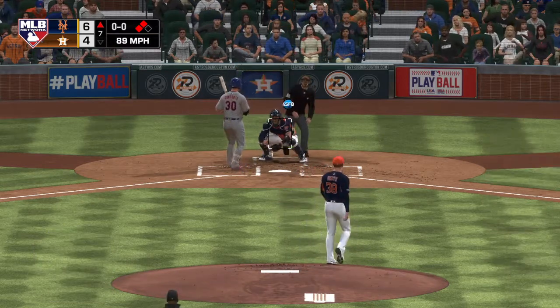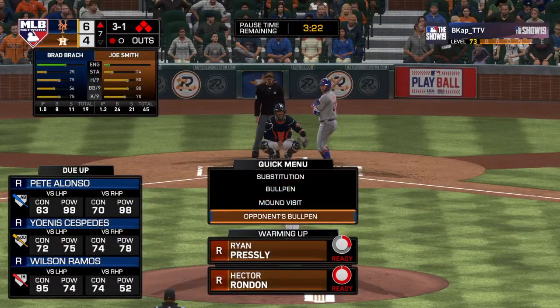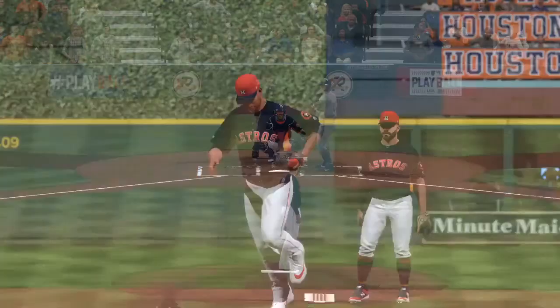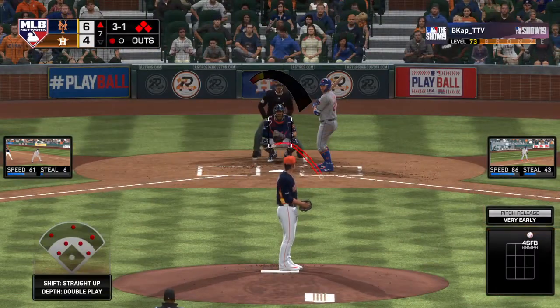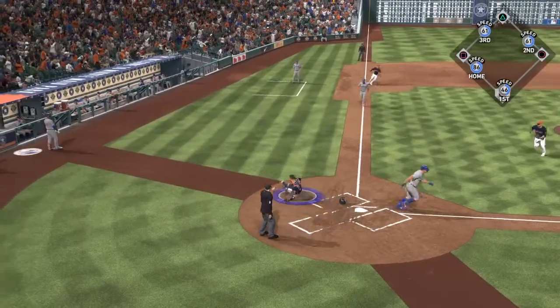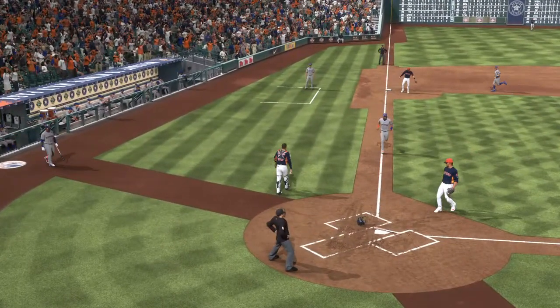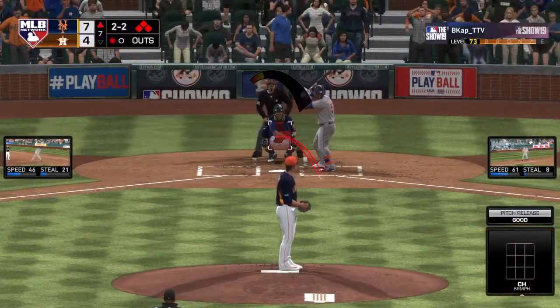And he takes ball 4 again. And they clearly just don't want any part of him in this one. Stepping into the box, Peter Alonso. He steps in off a base hit in his last at-bat. The 3-1. And there's ball 4 as this one gets away a bit. So bases are loaded. Nowhere to put him with 1 away.